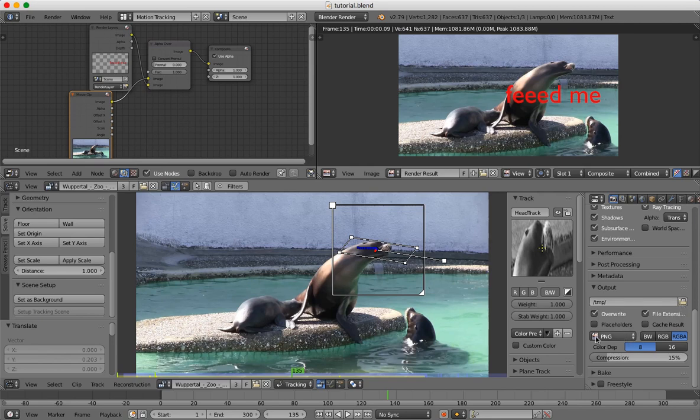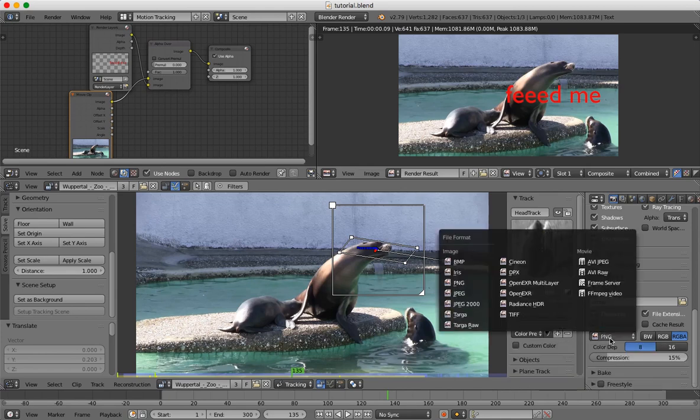And then instead of rendering out a series of still images in the PNG format, I'm going to choose FFmpeg video. Normally in any kind of special effects pipeline, any kind of CG pipeline, you want to render your intermediate frames, individual files, into something like maybe OpenEXR or TIFFs.